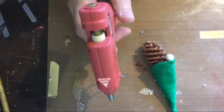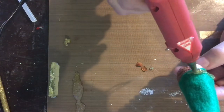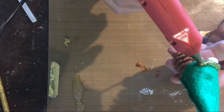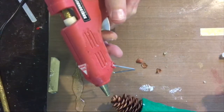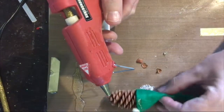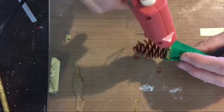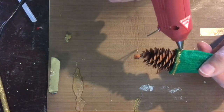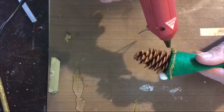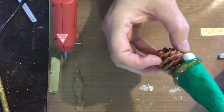We're just going to put, on the bottom of the hat, a nice little bead of glitter. You don't have to put a bead of glitter. You can put spots, you can put zigzags, you can do whatever you want here. Whoopsie daisy. There we go, everything's fine. Now let it cool, don't touch it.